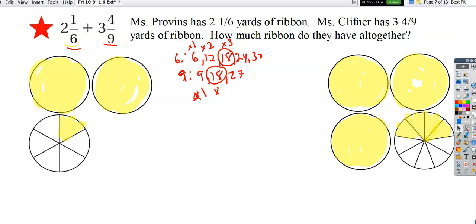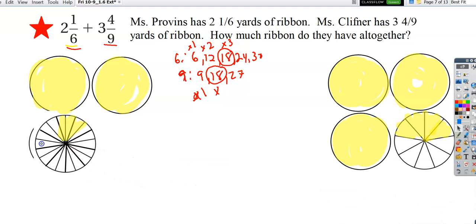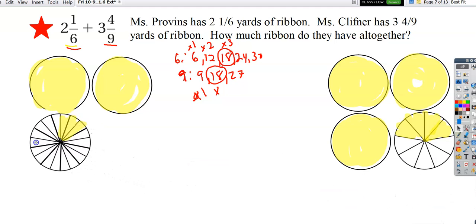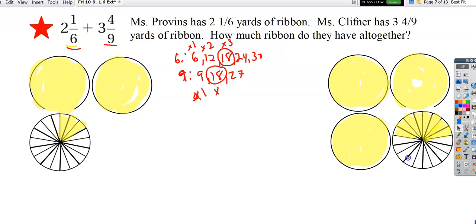Sometimes it's good to get a visual first. Okay, so here is my wheel with 18s. So if I carry this over, it certainly looks like 3/18 is equal to the 1/6 that we have there. And then I'm going to highlight this one and move it here. And it looks like I am highlighting 1, 2, 3, 4, 5, 6, 7, 8. So it looks like I have 8 of the 18s highlighted, which would match the 4/9.